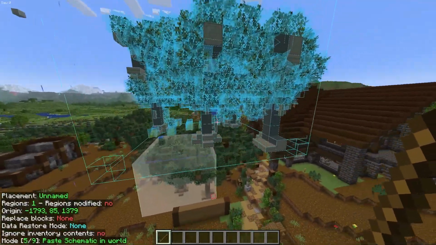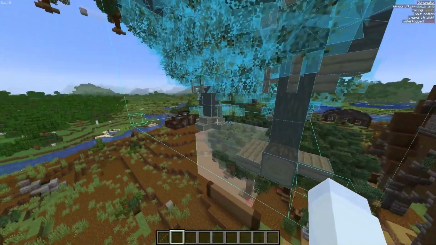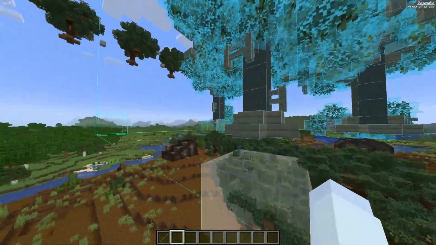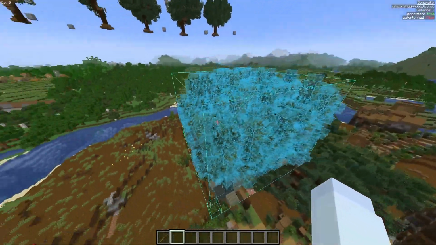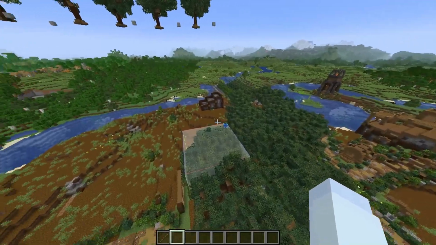I can take this file right here and move it to my other world, and then I can use this as a guide to build each and every block. Litematica has a thing where you can build it layer by layer, and it makes it really easy to build things up like this. However, this was very boring. And so I'm not going to be doing this.